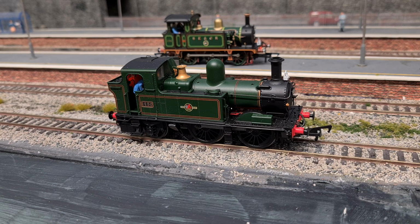We'll go through some of them later. There's no smoke unit on this as far as I know, so the cab lights should be on, number four. Yeah, that comes on, and we should have a light on the front. Yep, and that comes on as well. That's quite bright.